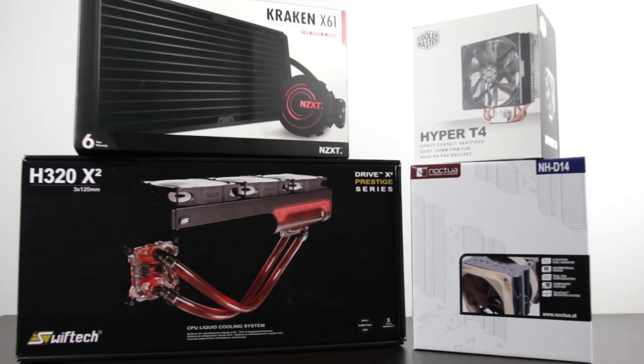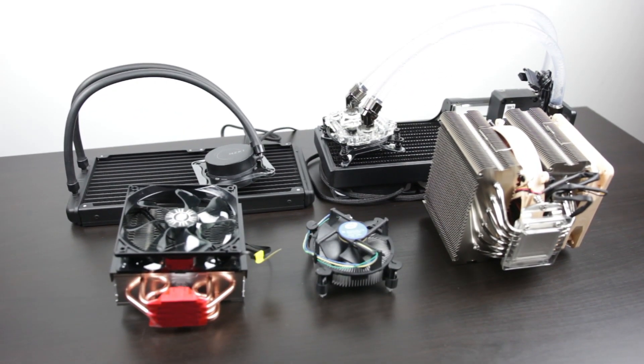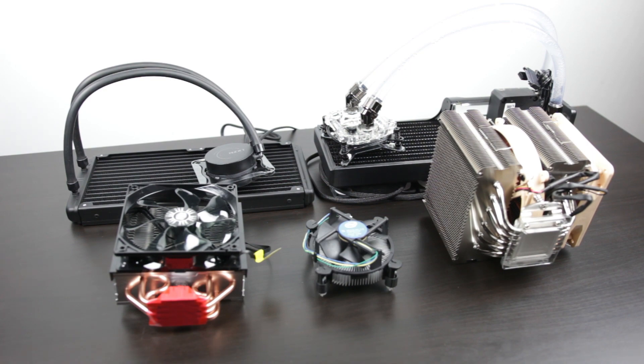We do a lot of PC build guides and one of the options and questions we always get asked is which CPU cooler should I go with? Should I stick with the stock cooler, or do some overclocking and which aftermarket solutions should I get? In this video we're going to be doing a showdown between four specific coolers — two water-cooled solutions, two air-cooled solutions — at four different price points anywhere between under $30 to upwards of over $300 with a custom water cooling configuration, to determine the advantage you get from each aftermarket cooler and how it compares to the stock AMD or stock Intel cooler.